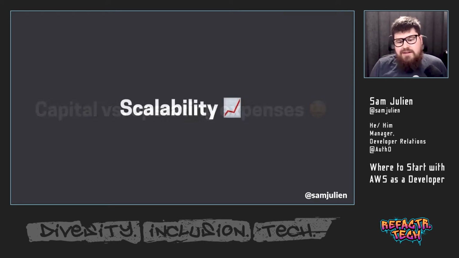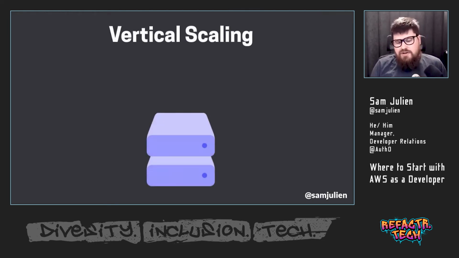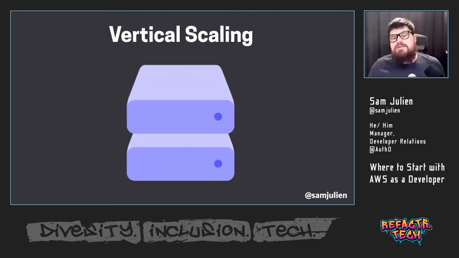The other that I kind of alluded to is this idea of scalability. There are two types of scalability here: growing up and growing out. So let's say, for example, you've got a server and you need to do some more complicated calculations. Maybe you got into machine learning or something and you need to build models and that kind of thing. So you need a bigger and better server for that.